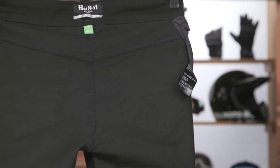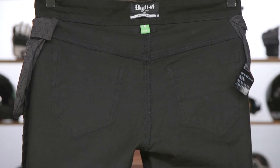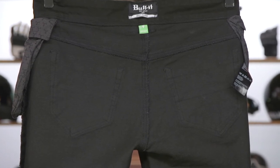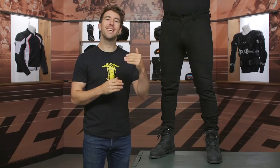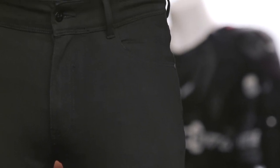There is something I wanted to mention about that — a bit of a caveat. The materials used for these jeans are CE AA rated. However, in order to get that CE AA certification, you have to have the armor in the jeans. You might find a CE AA tag on here, but if you need that certification and you're a stickler for it, because the armor is not included, it will not technically meet that certification. So a bit odd there, Bullet — if you're watching this, just give us the armor. That would be great to have included.